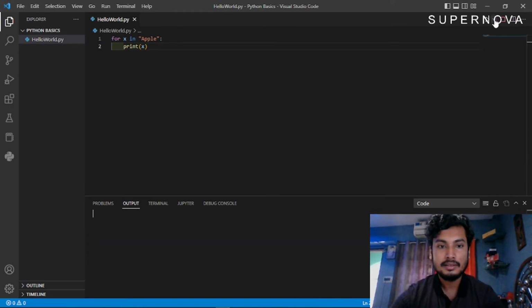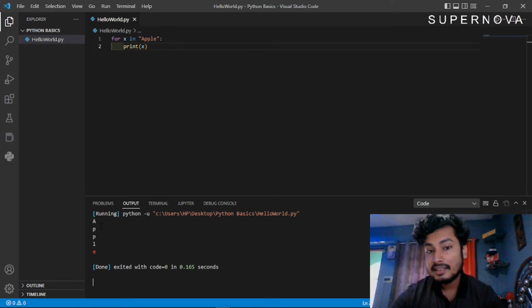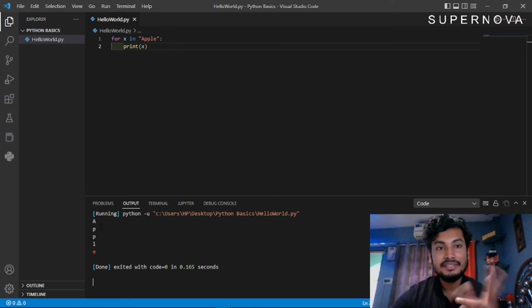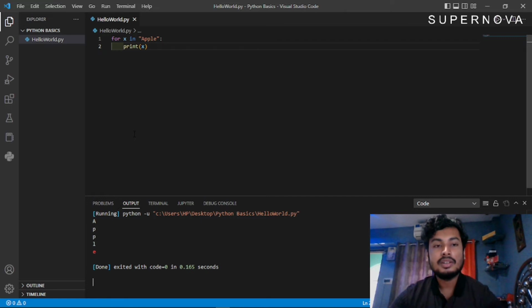Clear? See, something is coming in a different way. When it is in a loop, it's printing the value of x in the 0th place, that is a, in the first place in the next line, that is p, and in the second place you're getting the next value.